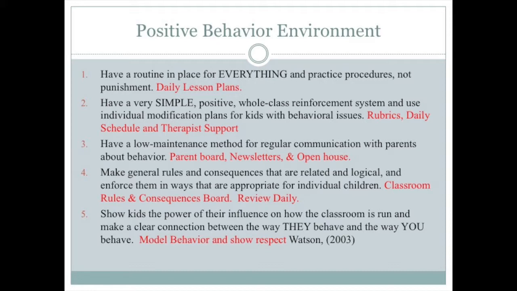4. You should make general rules and consequences that are logical and enforce them in ways that are appropriate for individual children. This can be classroom rules and a consequences board, and review it daily. 5. Show kids the power of their influence on how the classroom is run and make a clear connection between the way they behave and the way you behave. Model behavior and show respect. Students are less likely to get into trouble when the classroom is well organized. Be sure students understand classroom routines to prevent inappropriate behavior.